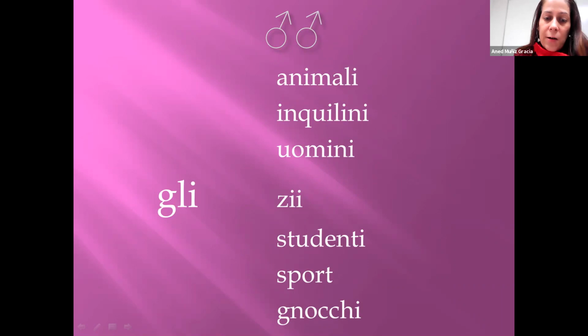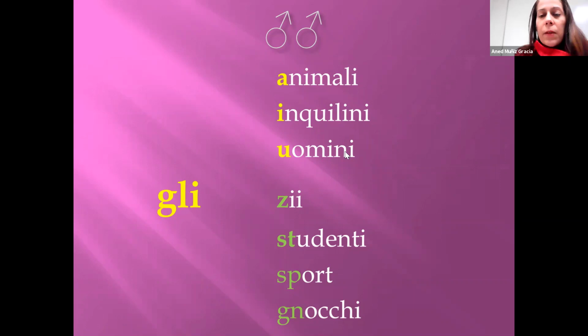Now, what do we see here? So the article is gli for nouns of two kinds. So in the singular form, these have different articles, right? L apostrophe or lo for these ones. So now both the nouns ending with vowels or with special consonants or consonant groups are going to have the article gli preceding them, right? Again, special consonants or vowels.